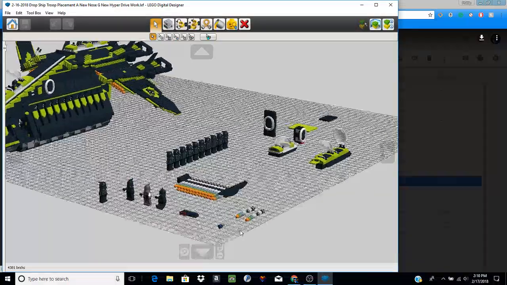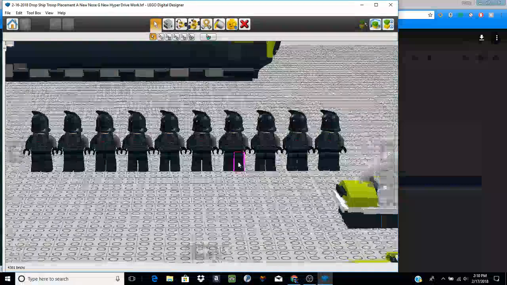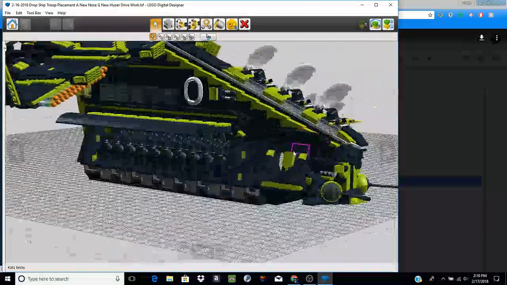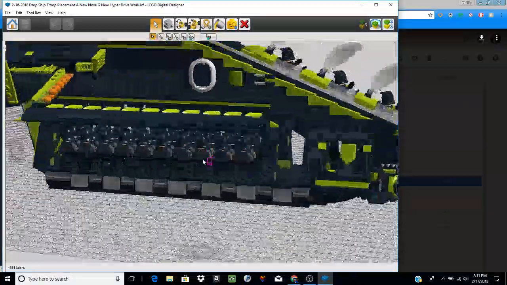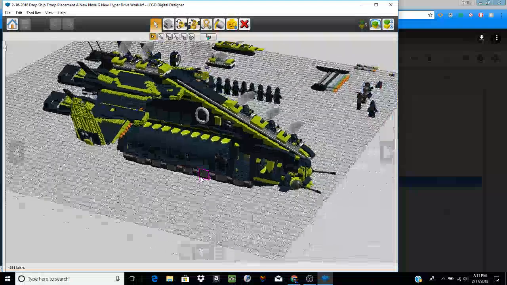As I said, the amount of troopers in the troop bay is 40, so they come in 10 long racks, and there's 4 on the inside. So if we kind of spin on around here, you can see there's 40 of them in here, which again, pretty impressive. That's a lot of troops for this.